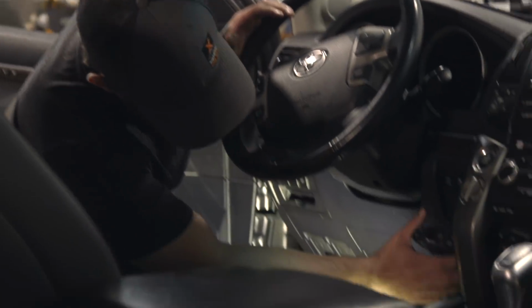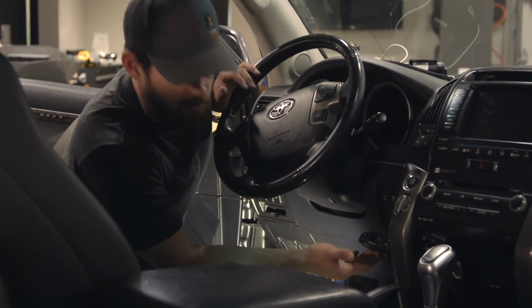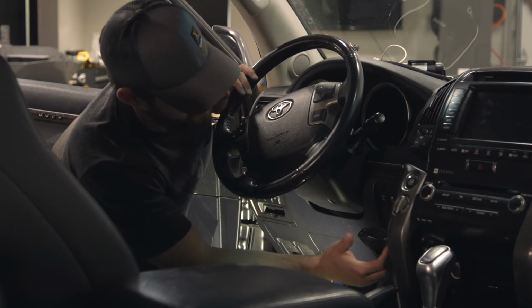As you can see here, this is where our original brake controller has been installed. And it functions, it works. It controls your brakes the way you want it to. But it kind of gets in the way, and honestly it rattles a bit when you're going down the trail.